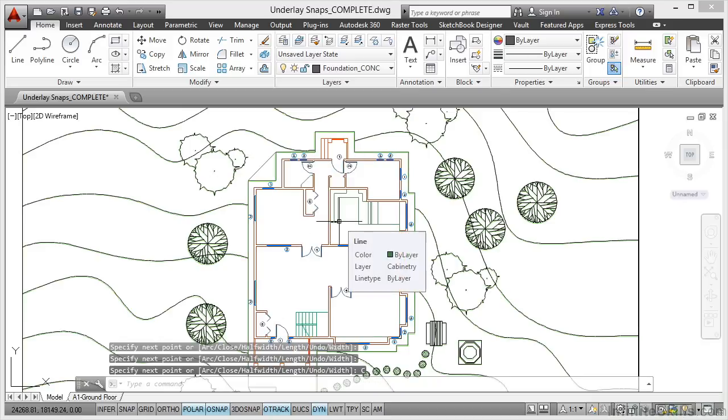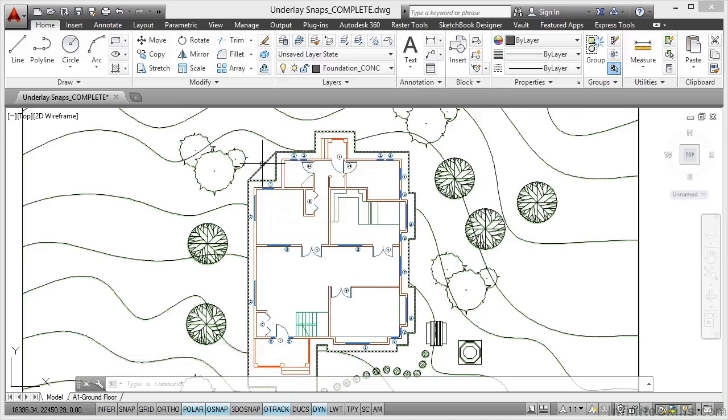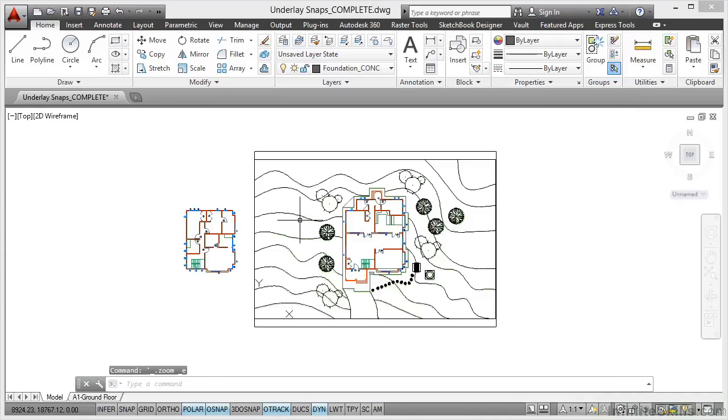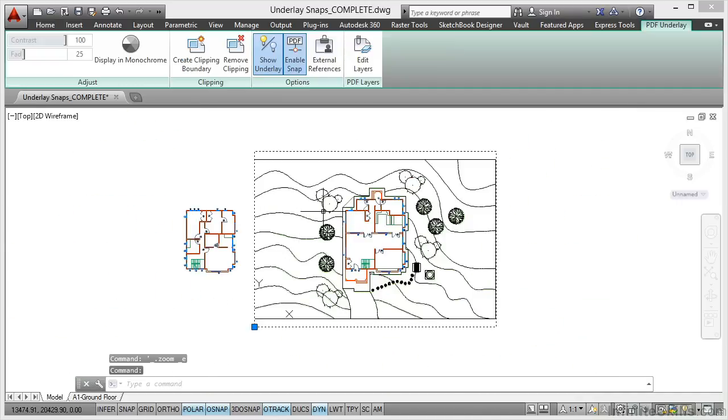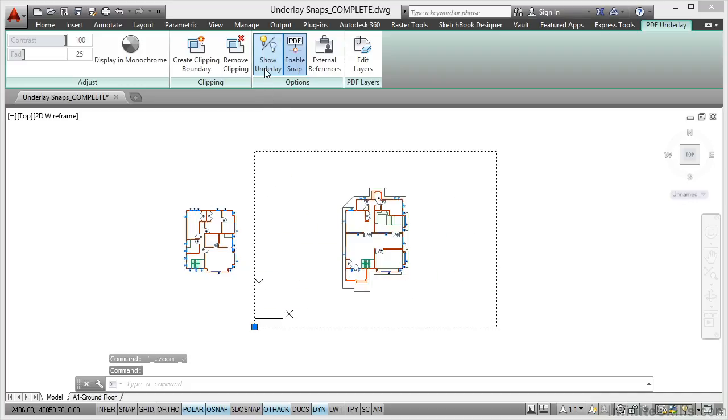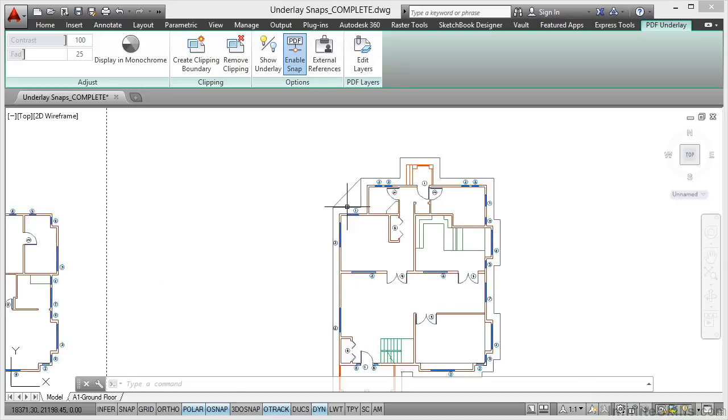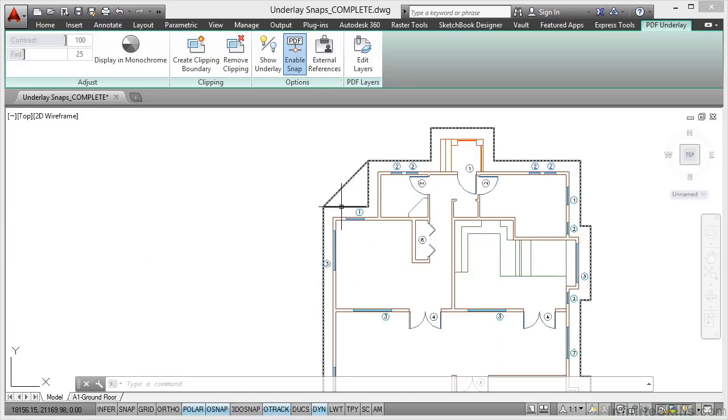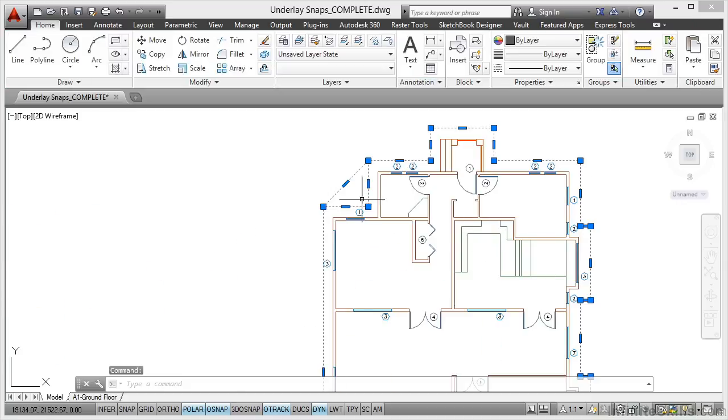Now you'll notice there I've missed a bit. I've gone over on the polyline. That's no problem. What we can do is utilize our PDF underlay here very, very neatly. I'll just double click and zoom out a little bit. If I select the PDF underlay now, I can click here, show underlay, and that hides it for a little while. I can bring it back in a moment. But what I can do now is click here and make sure that I select the polyline like so, and I can take this bit here and bring it in and so on.